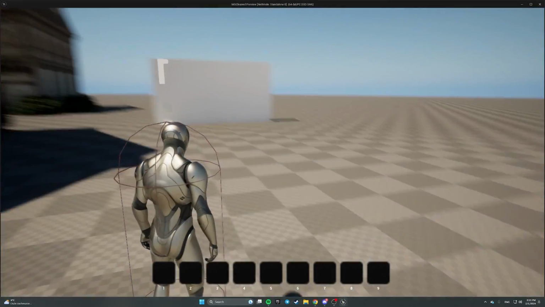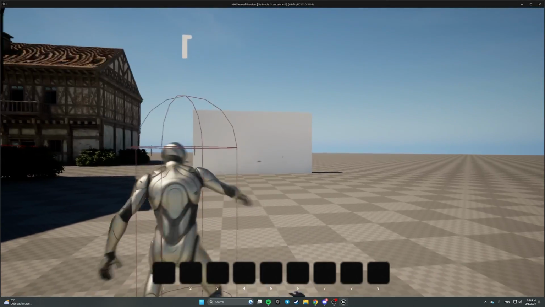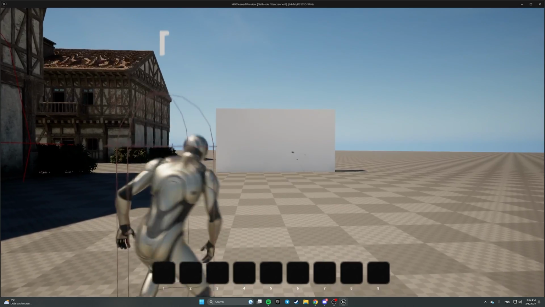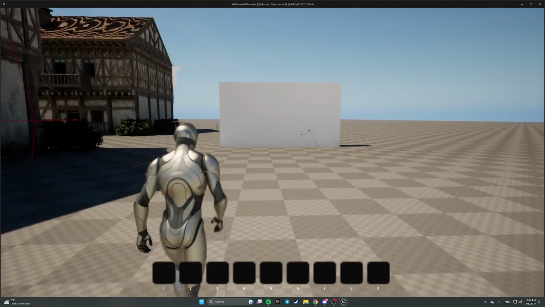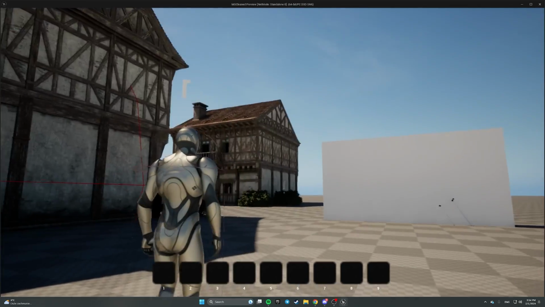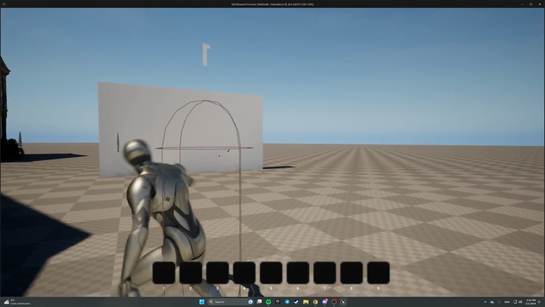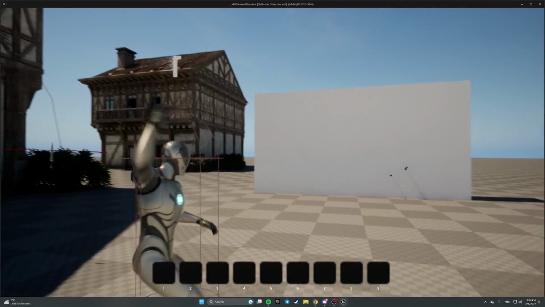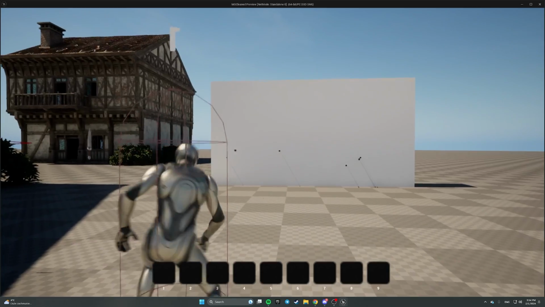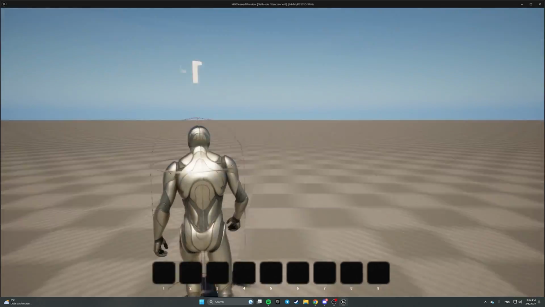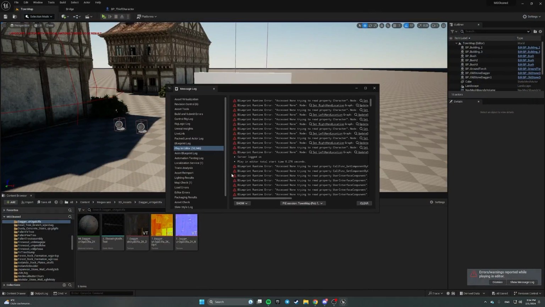Let's start. So now we can throw this knife in the direction of a player. But what if I want to aim? I want to be able to aim with my camera and to throw it to a place where I'm aiming. Well, we're gonna add that logic now.